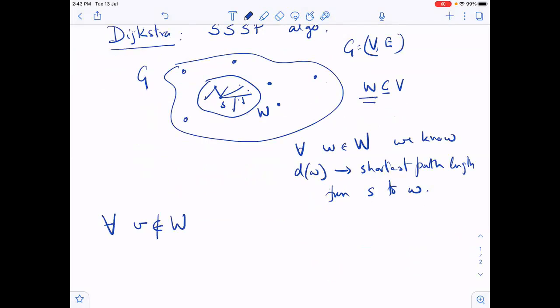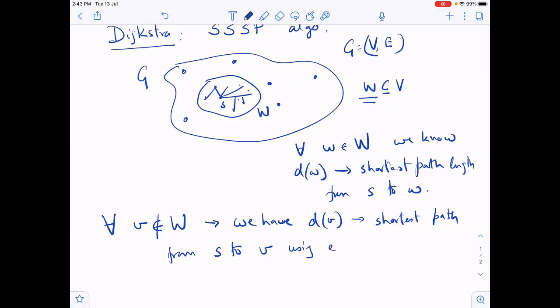We have D of v, the shortest path from S to v using vertices in W. So look at any path that goes from W and, right from the boundary, makes a direct jump. That is the amount that is stored there.